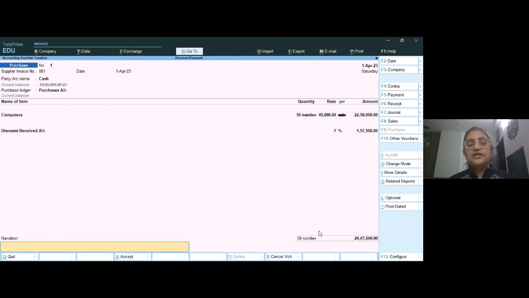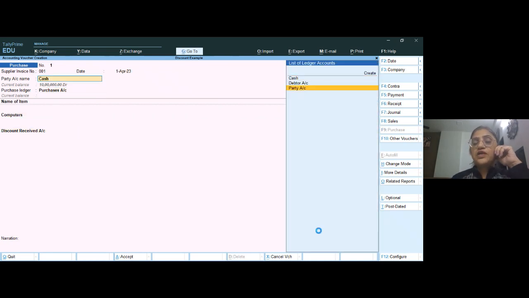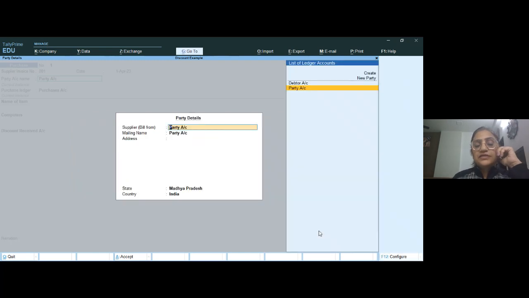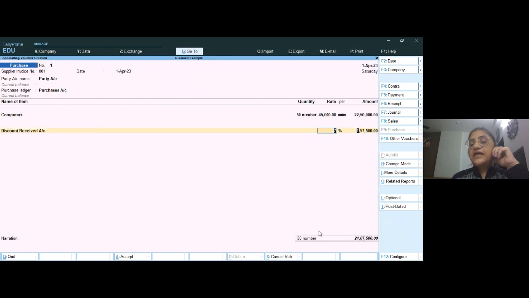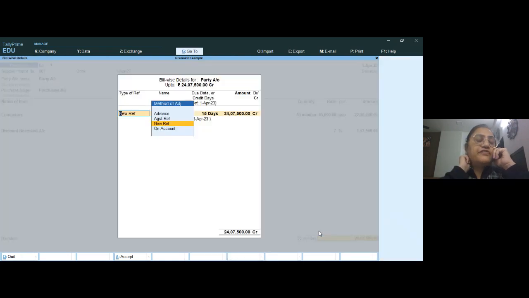Enter, enter, enter. Now in this case, the references will not be there because you are purchasing with cash, so no need to give the reference here. Like in the case of a creditor party, after completing the entry you receive one window, which is the method of adjustment.